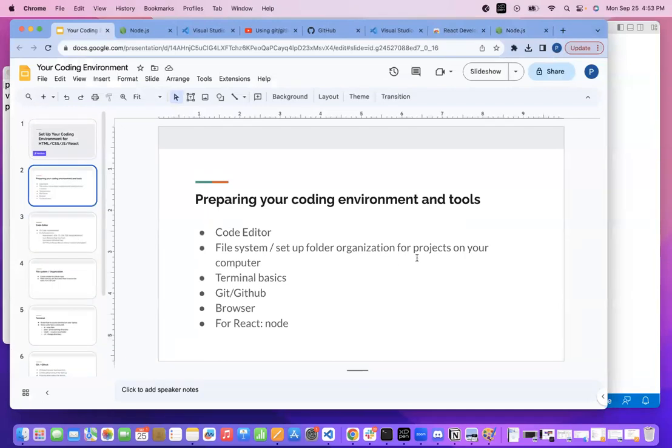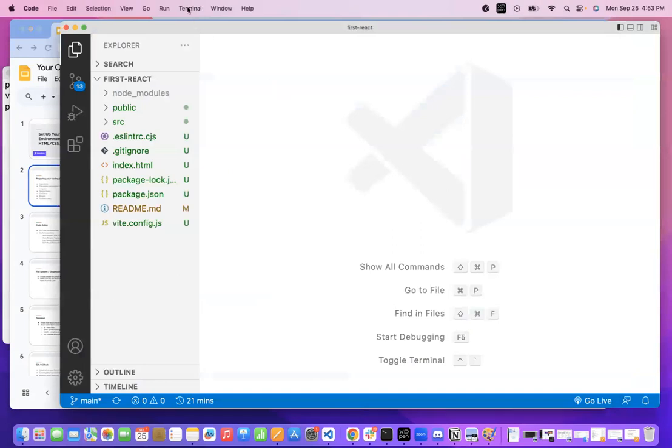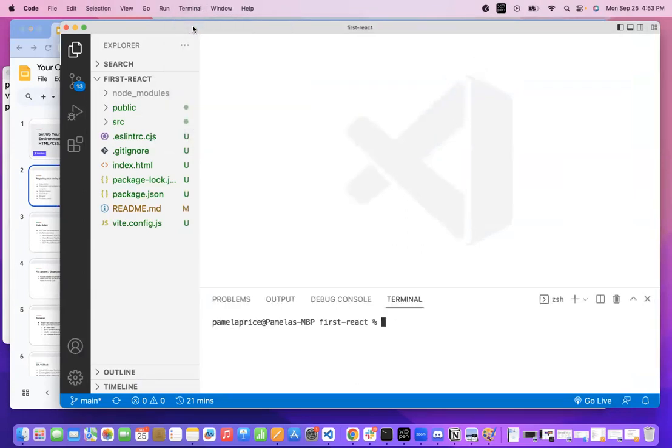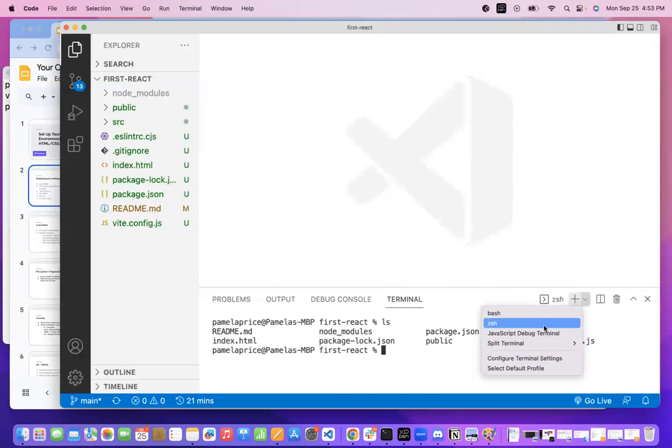One last thing in terms of the terminal, when I'm in VS Code, instead of going to my terminal outside, I can actually open a terminal here. You'll see here it's telling me where I am. I can do all those same commands. I can do ls. I could change directory, although it's not recommended that I do that right here. But if you're on Windows, you're going to want to make sure when you open your terminal that it's a Git Bash terminal, and you'll have an option over here. On Mac, you don't have to worry about that. So those are our kind of coding environment fundamentals.